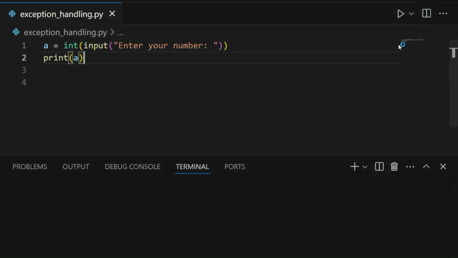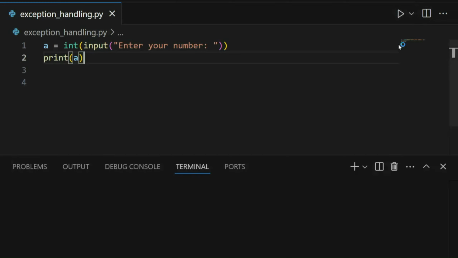Okay. Another is ValueError. We already talked about this. This is an error that occurs when, let's say, there is an input of integer, and you give a string to this input. Let's say the user enters a string like we talked about earlier.